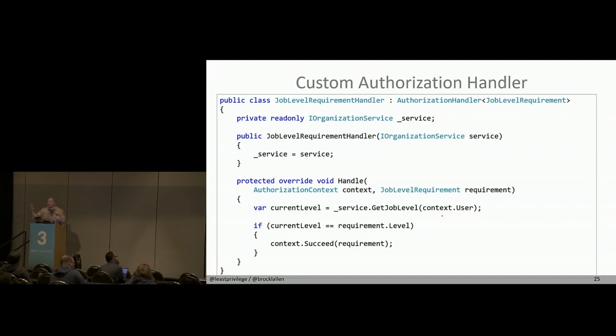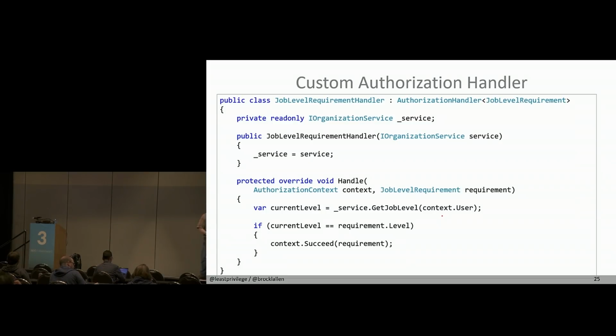You then create the logic, the handler class that knows how to check that requirement. And this goes in the DI system. Now that this is in the DI system, at runtime, when this requirement is being executed, this is resolved from DI, which means this class can resolve other things from DI, like your organizational service, or a DB context, or an HTTP context to call a web API.